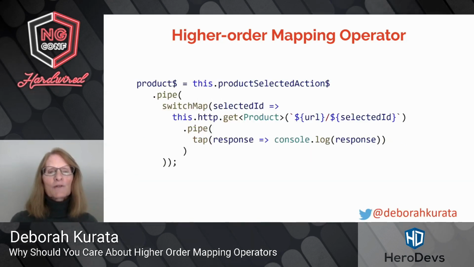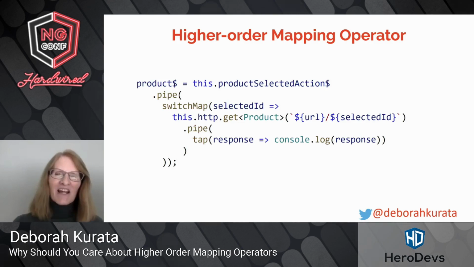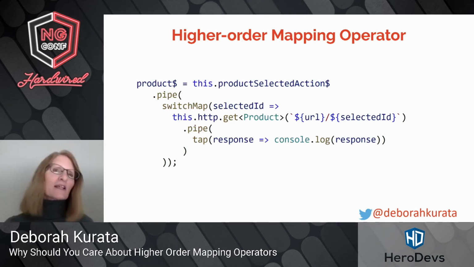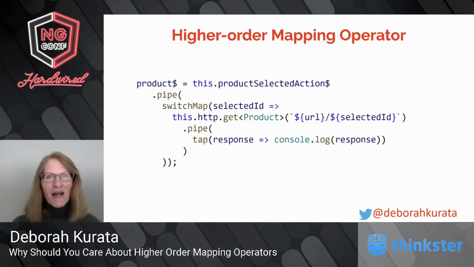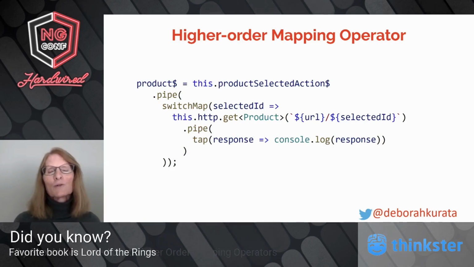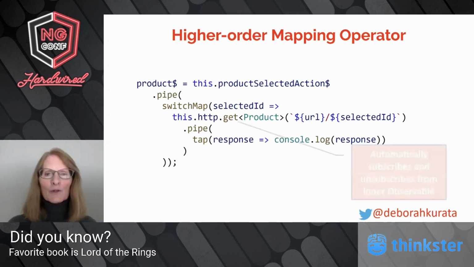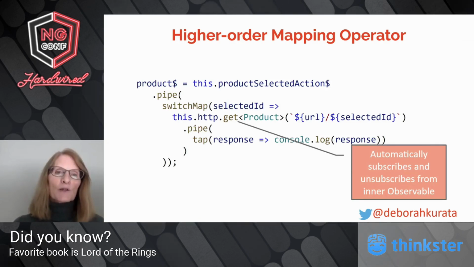So you might end up with code then that looks like this. So this is the same code that we looked at before, but now we have switchMap instead of map. Now, if you ever go to Stack Overflow and ask any question about RxJS, you will see that a huge portion of the answers always is use switchMap. But there are other higher order mapping operators than just switchMap, and we're going to talk for a moment about what those are and when you would want to use which one. But having a higher order mapping operator means that it's going to automatically subscribe and unsubscribe from this inner observable, and this code is actually going to work.